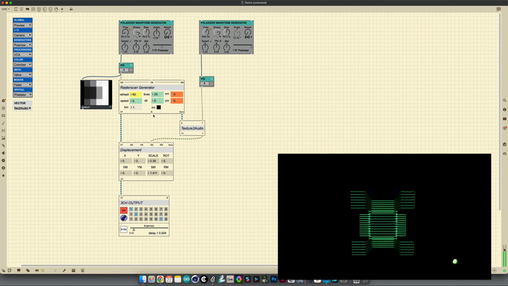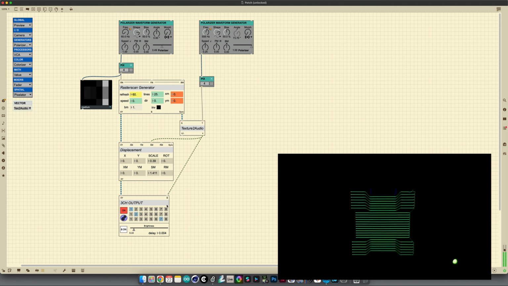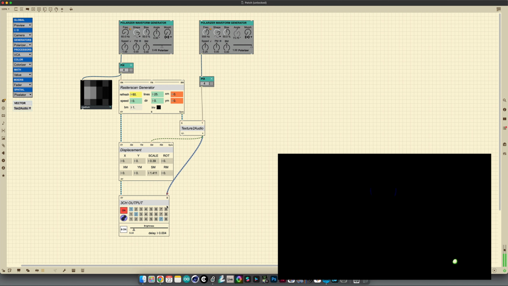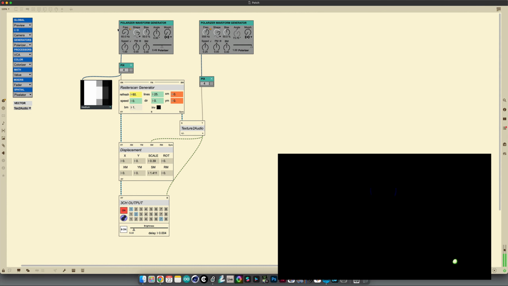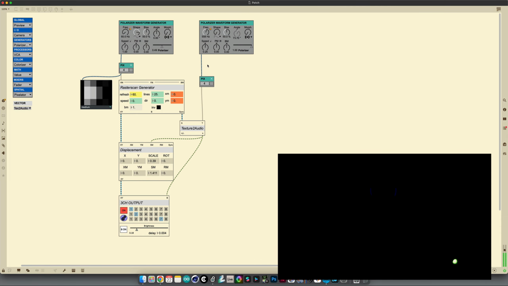And we can also send that signal to the brightness here. And let's make it a ramp. There you go.